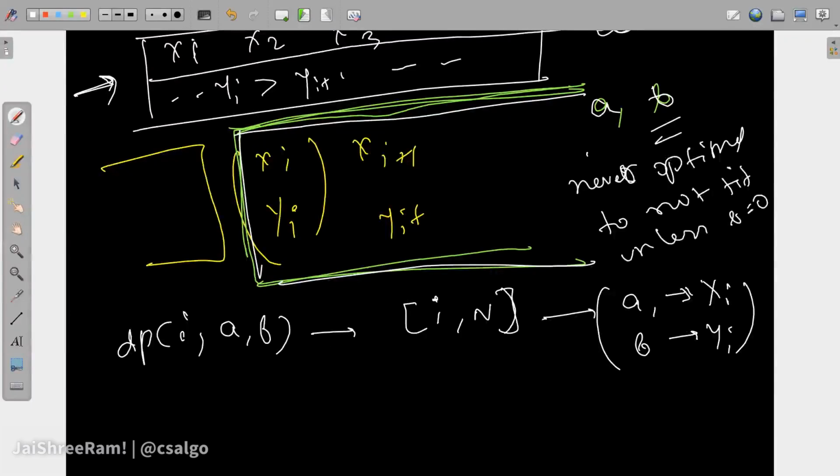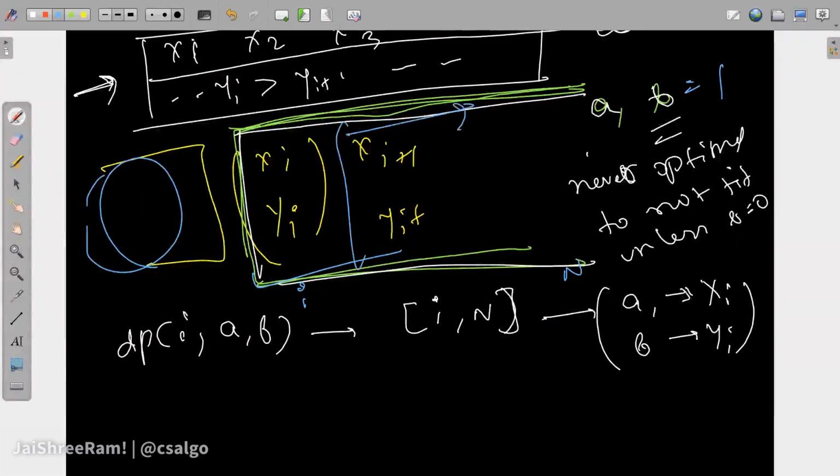Why? Because let's take b equal to 1 only. You need just one more y out of everything left from this ith index to the next n index. Let's say you have taken some elements over here, and then from i to n you need a xi's and b yi's. Now at the ith index, if you choose xi, then well and good. From the rest, from i plus 1, you need a minus 1 comma same b.